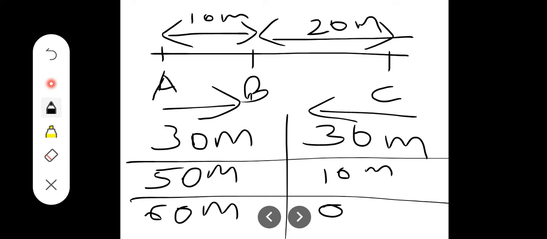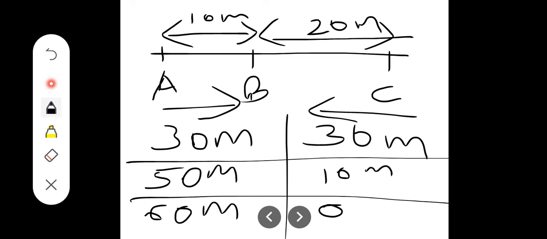Correct. So while taking this right way direction as positive, what we get, that is we consider the traveling of object from A to B is 10 meters, plus 10, then B to C, plus 20, 10 plus 20, 30. And while it returns back to C to B, we take this direction as negative. That is why we deduct 20 from 30. 10 plus 20 minus 20. That is why we get 10 meter, right?